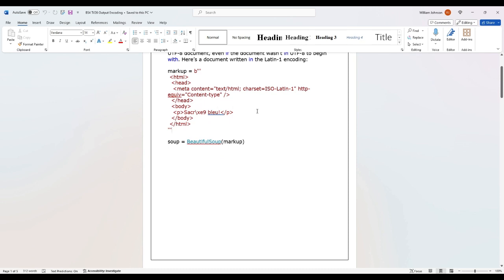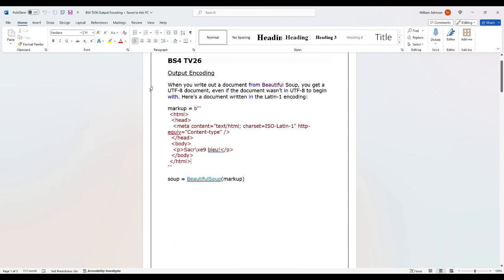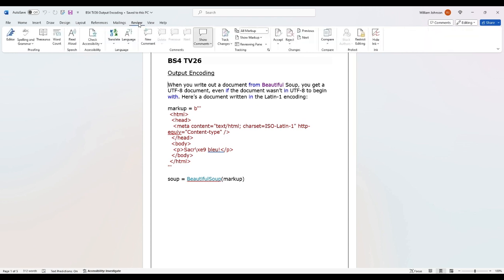It has a meta tag in it, and I guess this is where you tell it what encoding key to use, I'm guessing. Should we go ahead and read what the book says? Let's go ahead and listen to the machine.